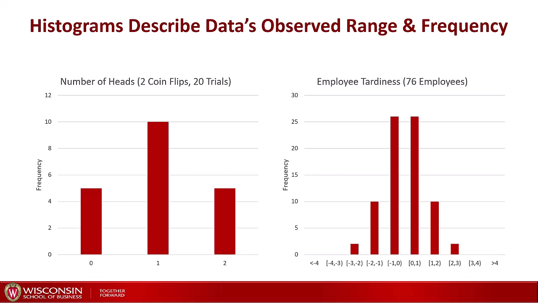For instance, instead of knowing that 5 trials in the coin flip example came up with no heads, it might be more helpful to understand the proportion of times that happened. This helps with thinking about what might happen in a population that is conceivably larger, or in a sample with a different size than the one we had in our analysis.